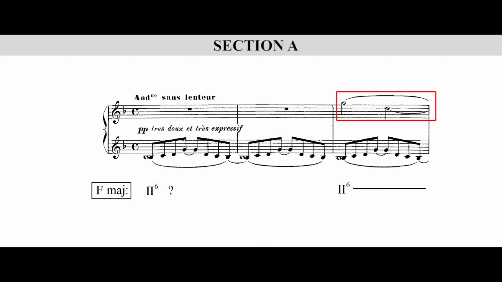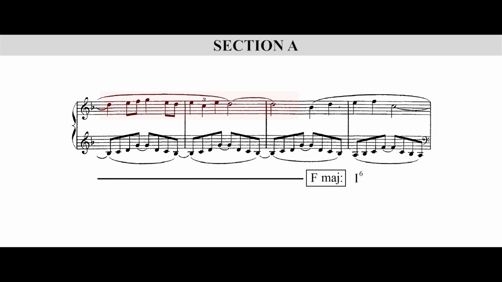In the third bar, he writes the first theme. The interval indicated here, a descending fourth, will be the main building block for the rest of the composition. Also notice that the gap in the rhythm is filled in with this half note. If we really want to name this chord, I will put my money on G minor in first inversion. Thus the second scale degree in F major.